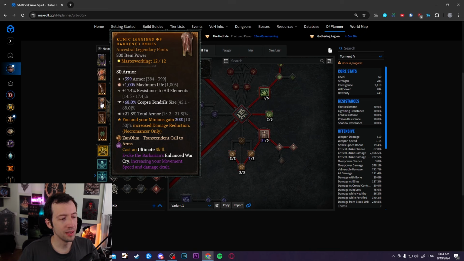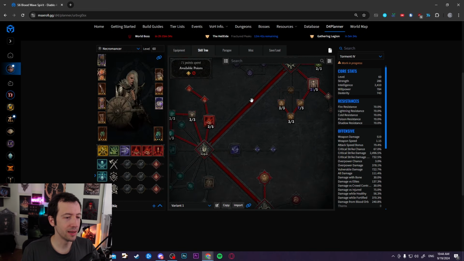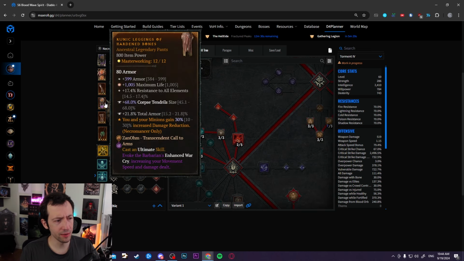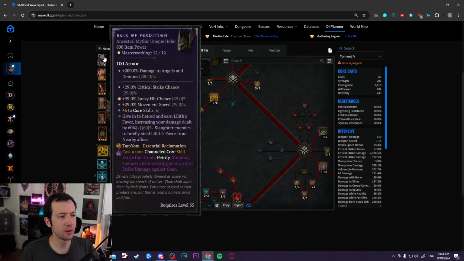And then we also have the cast an ultimate skill. Very easy activator for a build like this, where you just spam Blood Wave basically every second. This gave a lot of offerings, so you can get whatever you want online super easily.